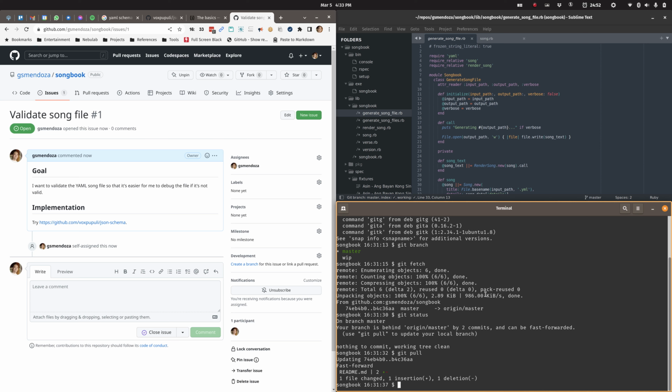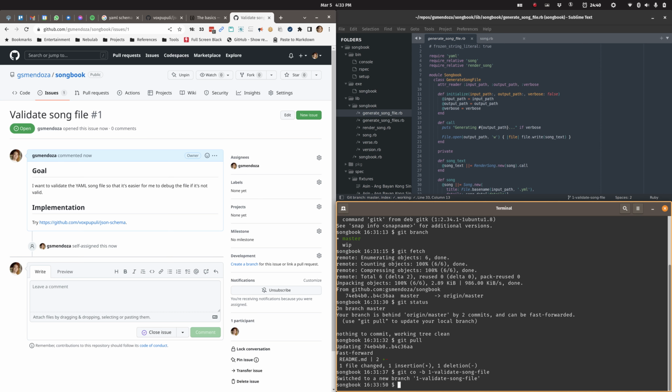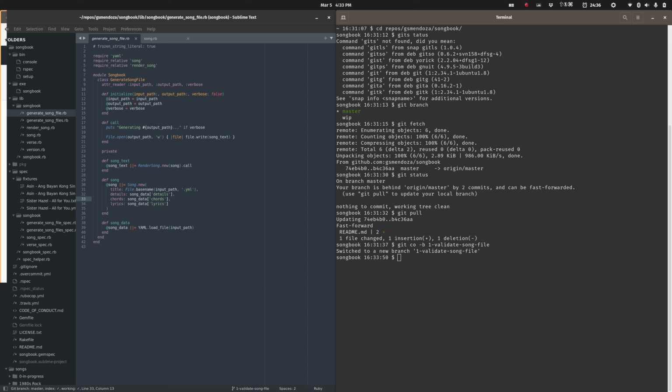One tomato session. Okay, so now we're going to create a branch, validate song file. There. And we can move this out for now.